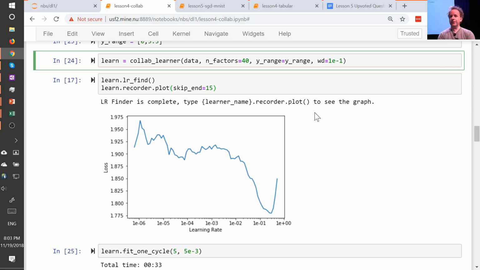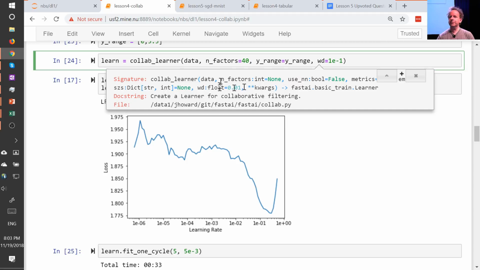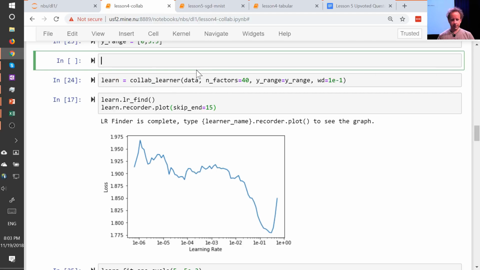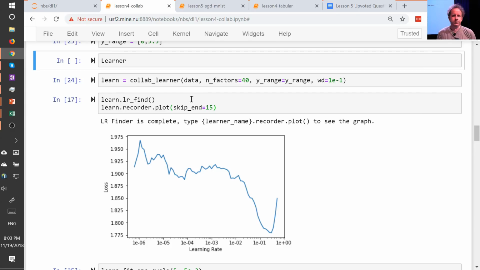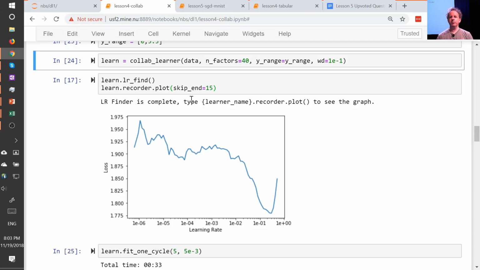So we've been a little bit conservative with our defaults, but my suggestion to you is this. Now that you know that every learner has a WD argument, and I should mention, you won't always see it in this list, because there's this concept of kwargs in Python, which is basically parameters that are going to get passed up the chain to the next thing that we call. And so basically all of the learners will eventually call this constructor, and this constructor has a WD. So this is just one of those things that you can either look in the docs or you now know it. Anytime you're constructing a learner from pretty much any kind of function in fastai, you can pass WD. And so passing 0.1 instead of the default 0.01 will often help.